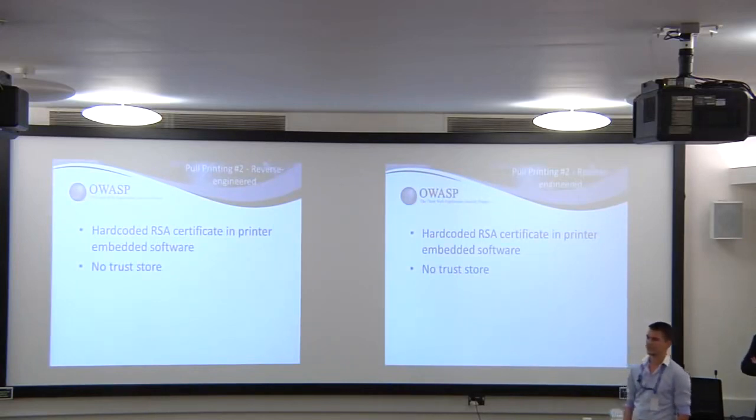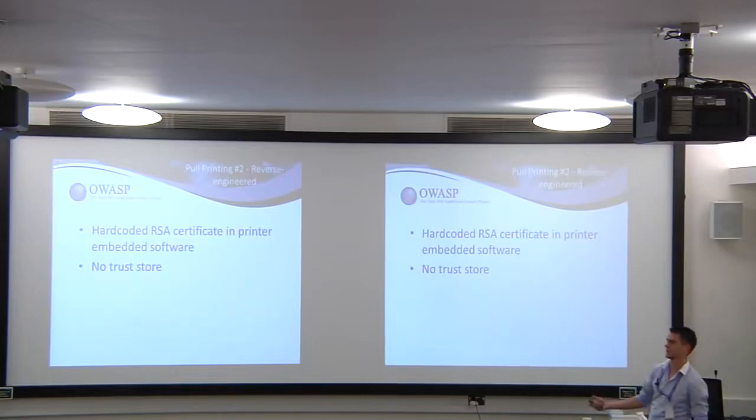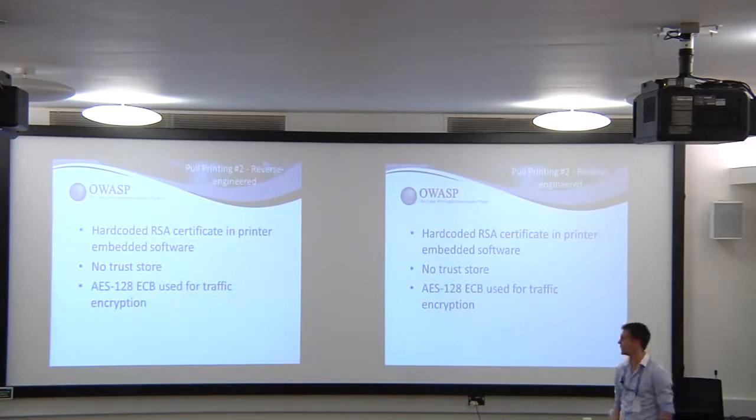The server contains no trust store. In this case, the client is the printer, so the server should have a trust store of acceptable certificates, but there was none. AES-128 ECB mode of encryption was used for traffic inside. So this is really not a good idea for print jobs.